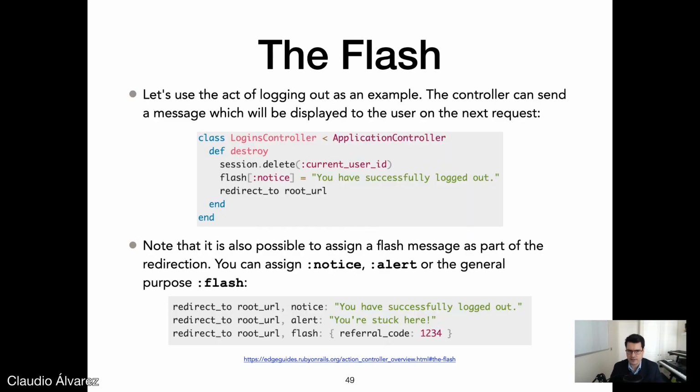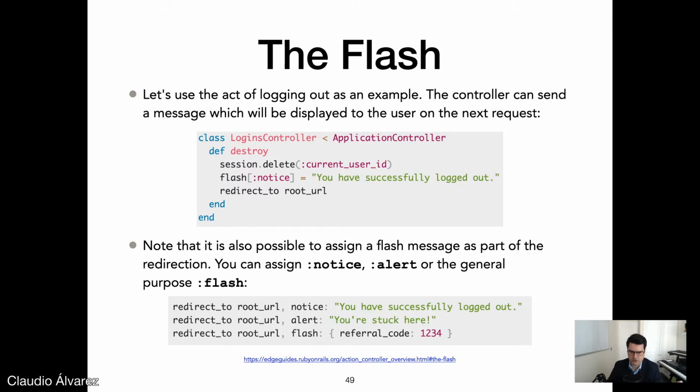So there you got it. You got logins controller, then you got session delete. You're deleting the session for some user, and then you are putting a notice variable in the flash: you have successfully logged out. You then redirect to the root URL, and in the root URL, which is sort of the homepage of the site, you'll have a flash notice there, and the flash notice will show this message: you have successfully logged out.